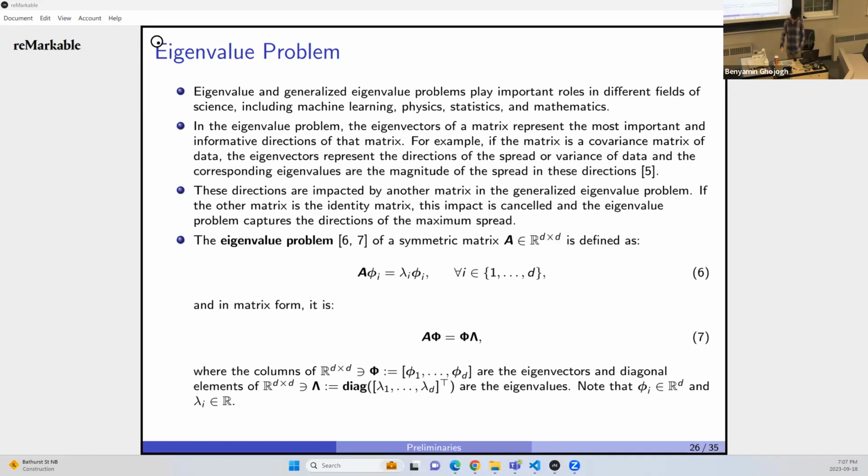For example, consider this cloud of 2D data points. This direction has the most variance. The next direction which has the most variance is this. The eigenvalues show how much variance I have along that direction. For example, along this direction I have more variance than along this direction. So these are the eigenvectors of the covariance matrix of this cloud of points, and the eigenvalues show the amount of variance. This is the intuition of eigenvectors and eigenvalues.